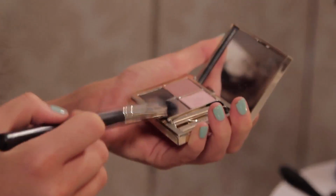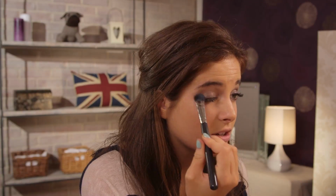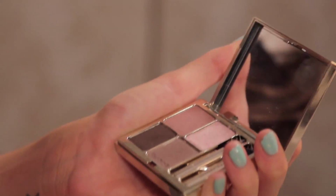I'm going to take a slightly bigger blending brush and, using a little bit of product, I'm just using it in the corner of my eyes by doing circular motions. This just makes the line less harsh and it really emphasises that winged eye look. And by taking a slightly smaller brush, I'm just using the same colour and just go under the eye. This will just add more definition to the eye without using eyeliner.